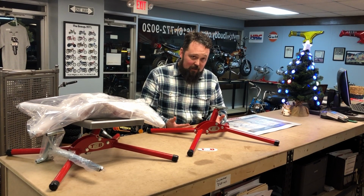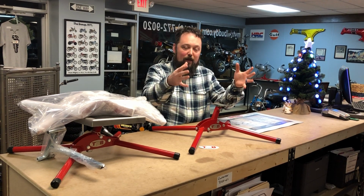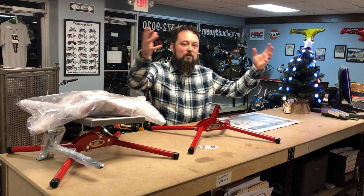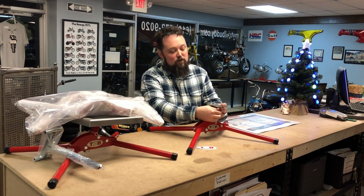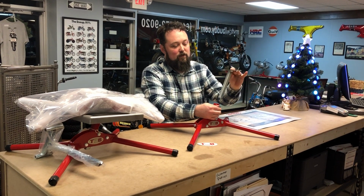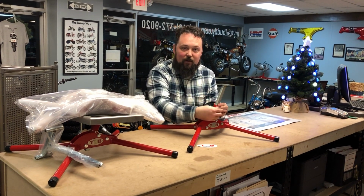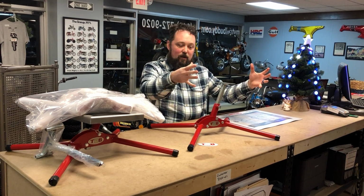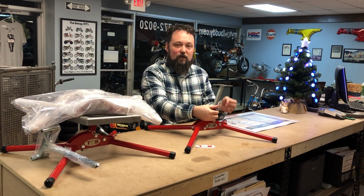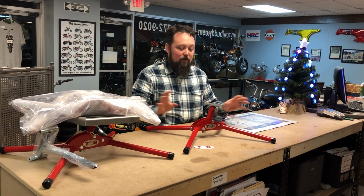Now why is it a building stand? The different concept we have here is it's a really good idea to put your motor on the stand first when you're doing your assembly, and then bring all your parts and pieces to it. And when you're doing that, you want to take your engine mount, mount it to the engine, slip your engine in the assembly in here, tighten this guy down. You don't need to over tighten, a little bit does it. And you've got your engine here, and you'll assemble your entire bike. And when your bike's done, you let this loose, and it drops the bike on its tires.